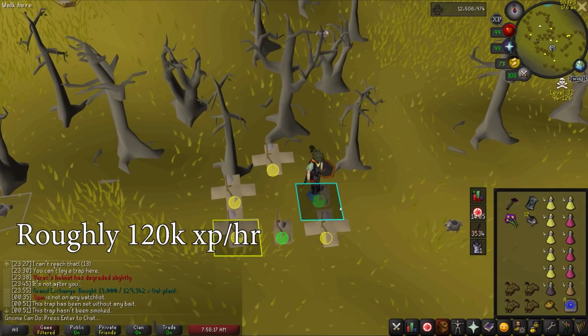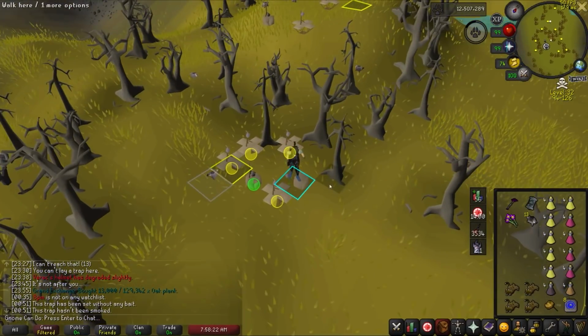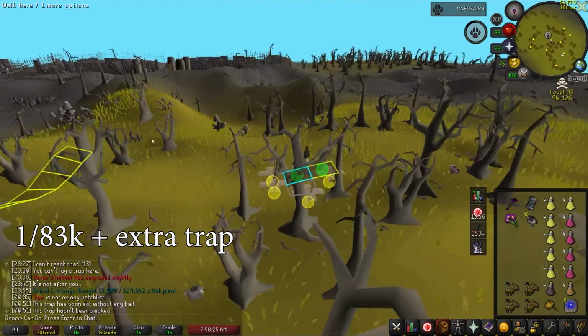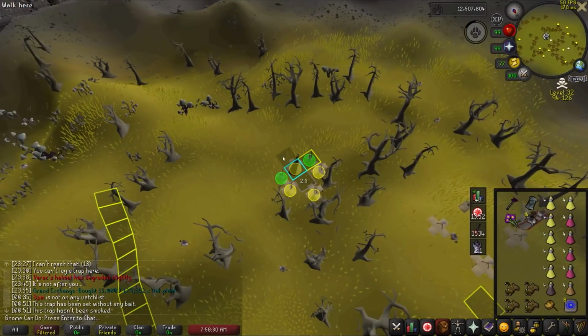It'll be a bit slower until you can use a 6th box trap at level 80 Hunter. These are the best option to hunt if you are looking to obtain the Chinchompa pet, with a 1 out of 83,000 chance per Chinchompa, as opposed to from red chins with a 1 out of 100,000 chance.